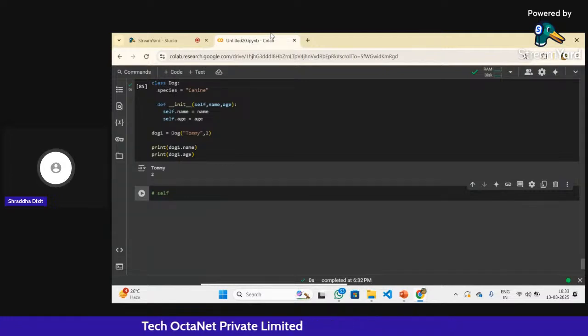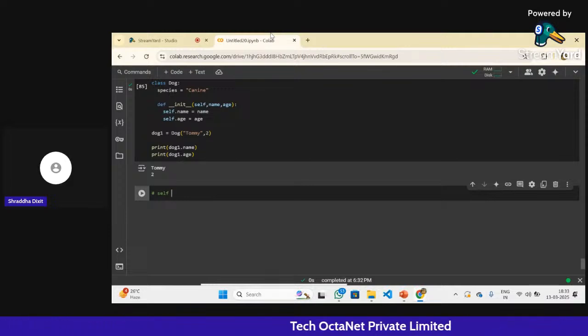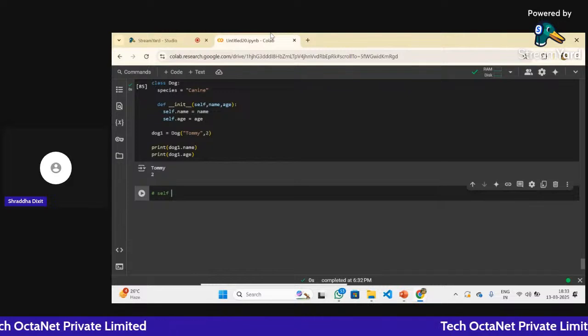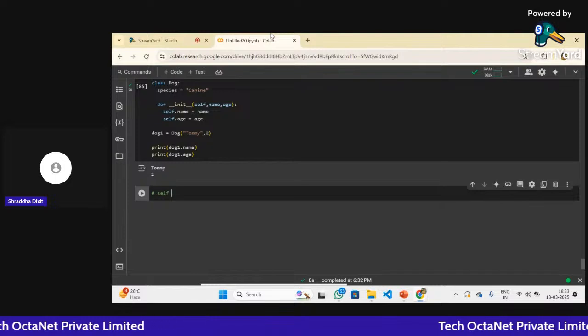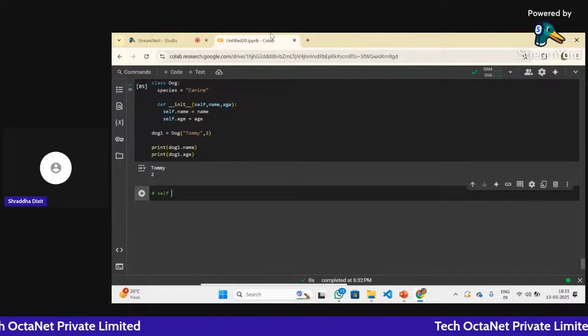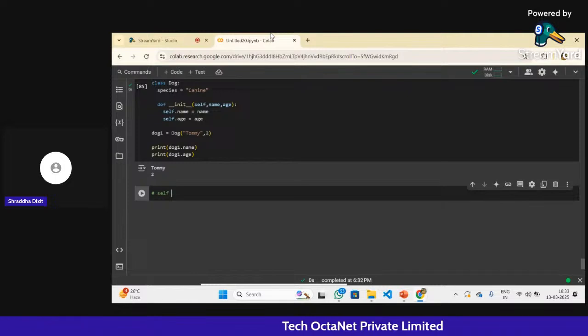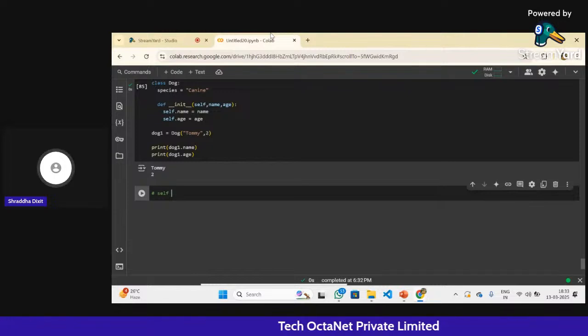Okay, so we'll now start with the self parameter. Okay, so I just got disconnected.